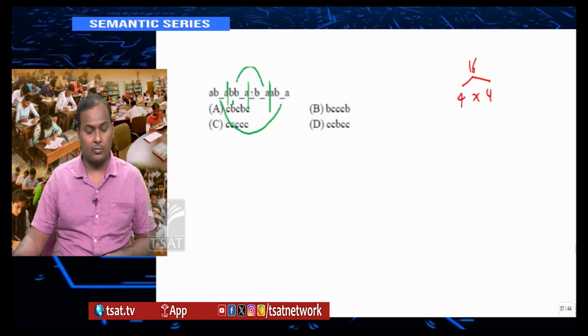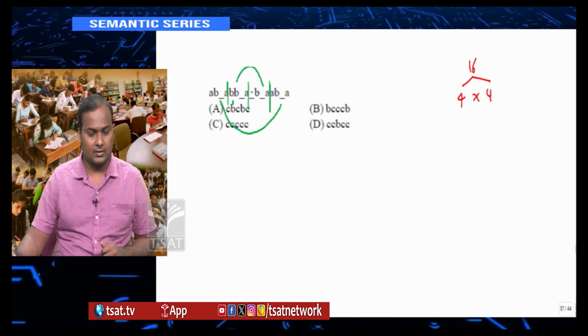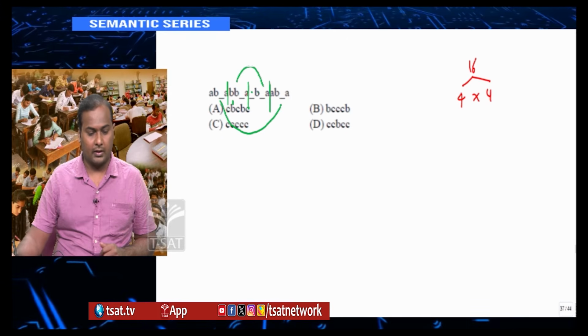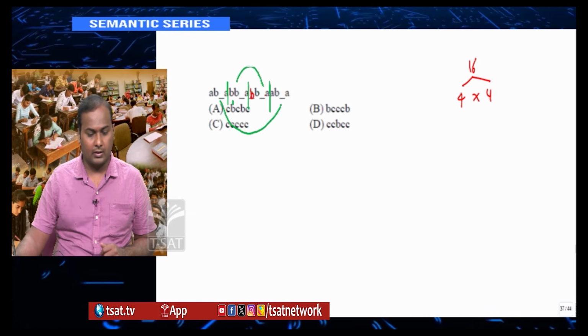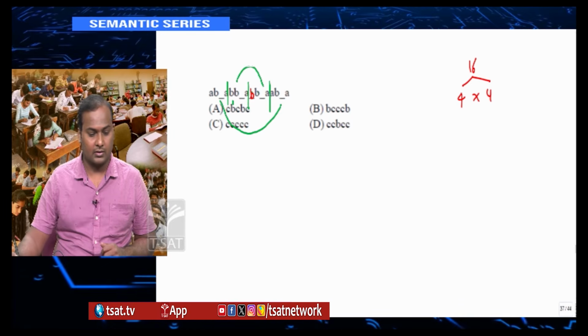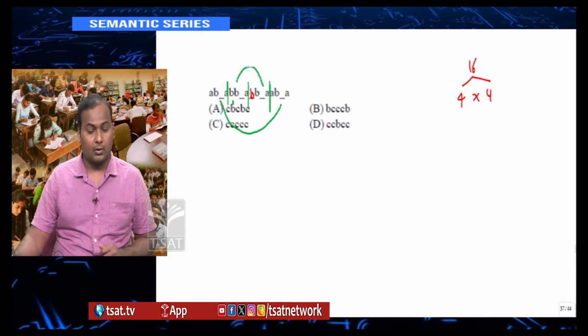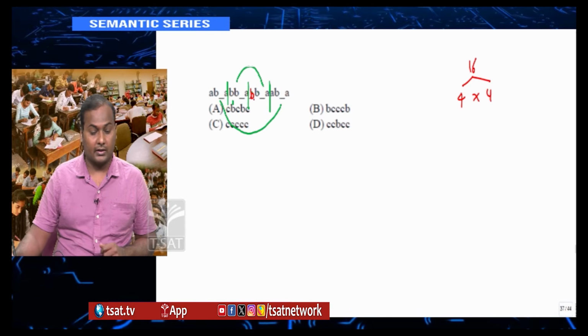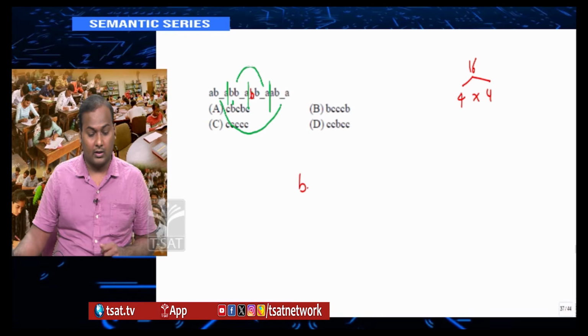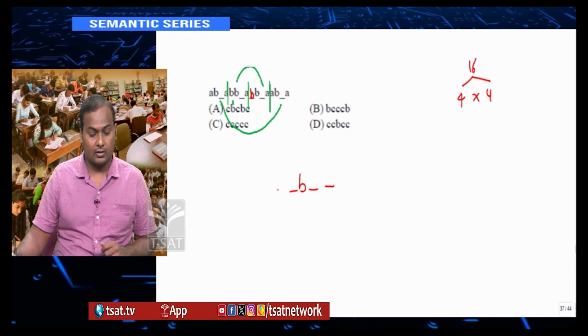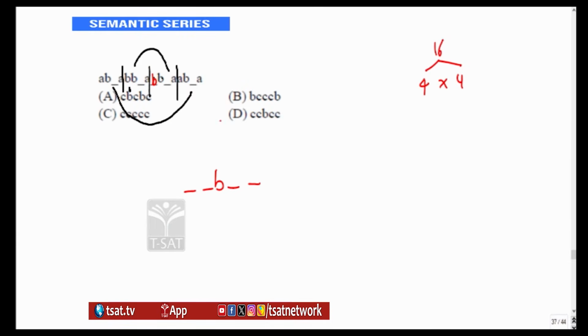So once you get the common, you try to fill with the letters. That is here B, B, gap A, here also B, B, gap A. So here also gap, here also gap is there. Now here A, B, gap A, here also A, B, gap A. But what I can get is only the center one, that is B, and here also 2 letters are there, here also 2 letters are there. So from the option I will come to know that your answer may be D.